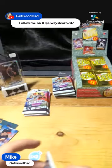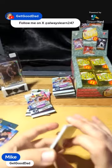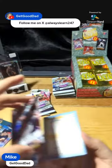Yeah, that's a dope gunner for sure, Wendy. So, two boxes, spend $100 on this, rip it with your kids, rip it for yourself. I think that's all I'd spend on this. There's a Cal Ripken Jr. Sweet, sweet, sweet. Orioles are kicking butt in this box.